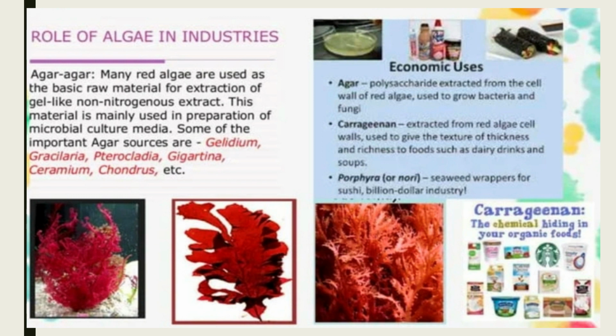As I mentioned before, the three main important extracts from these algae are agar, carrageenan, and Porphyra nori. Agar, as I said, is used as a solidifying agent and in microbial industries. Carrageenan is mainly used in the food industry for dairy products such as cheese, curds, and creams, as a solidifying agent and also as a binding agent between colloids.